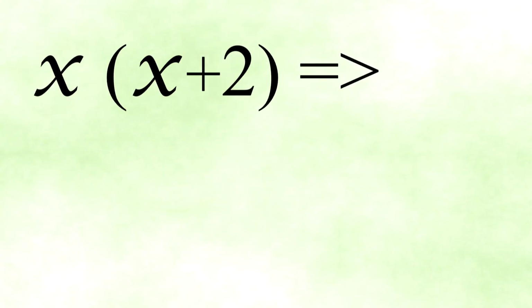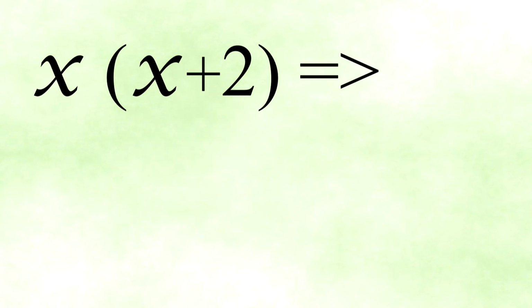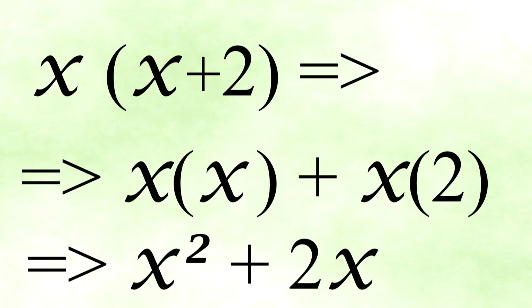If you look at this next example, it may seem a little sketchy, but the exact same operation happens. Both numbers inside the brackets will be multiplied by the number outside of the brackets, so x times x and 2 times x. Except, since our unknown would be multiplied by itself, it will be squared, hence we get x squared, x to the power of 2, plus 2x.